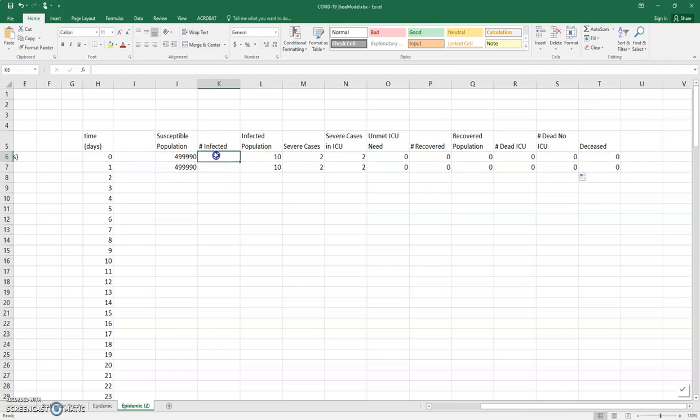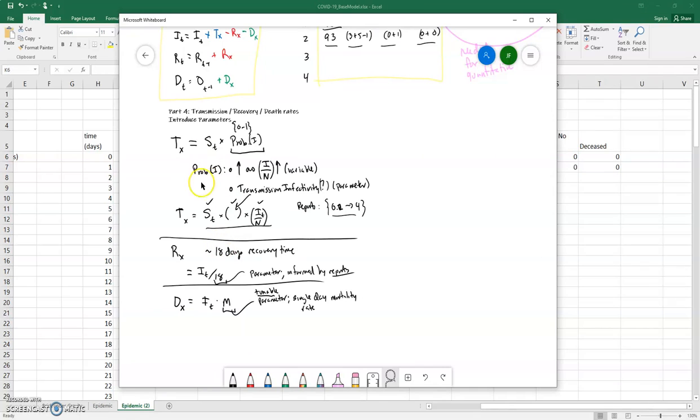And the number of people who get infected, if we return to the whiteboard, this was equal to the number of people who can get it times a probability. That's a number between 0 and 1. And that probability, we said, has to depend on the fraction of people who have the disease right now, not the total number, but the fraction. So the probability that a non-infected person runs into an infected person. That's a product of those two. So that gives us a probability that somebody they run into is infected.